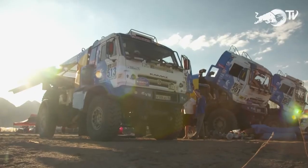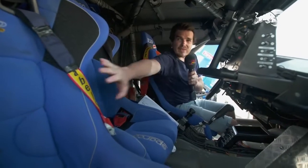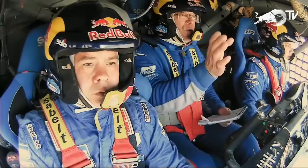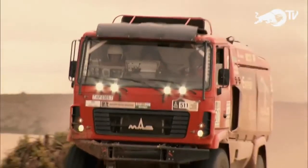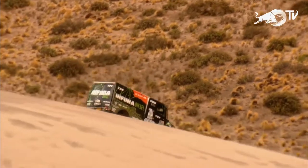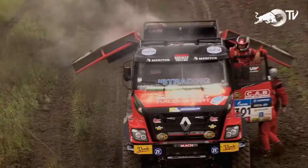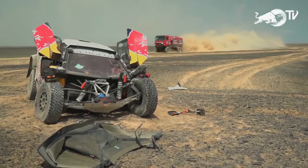Unlike a car where there's just a driver and co-driver, in a truck there are actually three people. In this seat is the mechanic, here is the co-driver or navigator, and where I am is the driver. Trucks not only race in their own class but also carry out a vital support role — rally-raid rules state that only registered competitors are allowed to help each other during a race, so many teams enter their support trucks into this category.